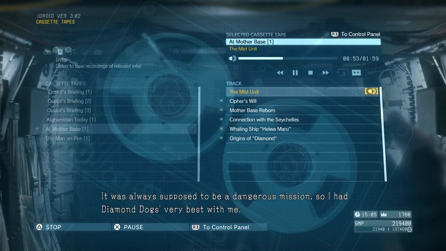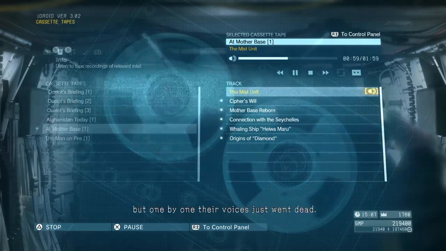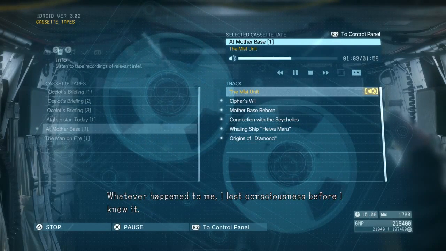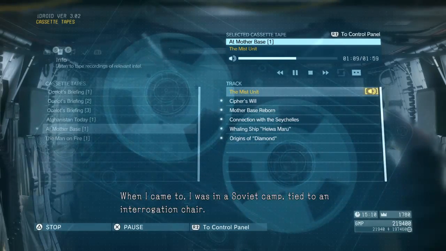It was always supposed to be a dangerous mission, so I had Diamond Dog's very best with me. We were calling out to each other. But one by one, the voices just went dead. Whatever happened to me, I lost consciousness before I knew it. When I came to, I was in a Soviet camp, tied to an interrogation chair.